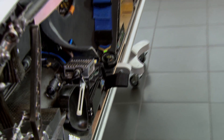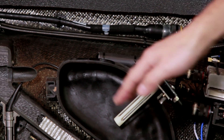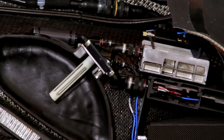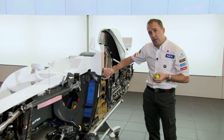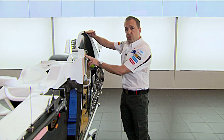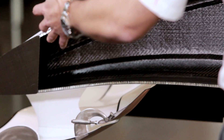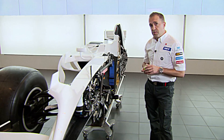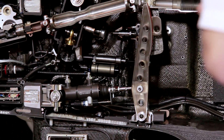Safety is obviously paramount in Formula 1. If anything happens, there is a fire extinguisher system on the car which can be activated by the driver or the marshals at the track. The chassis itself is one big safe haven for the driver — made from carbon and honeycomb, so it's very strong and very light. Other safety features include head padding to prevent head injuries, crash structures above and in front of the driver's head, and a crash zone at the front. All the packaging we've discussed makes it very difficult to find space anywhere, other than this large void at the front which is reserved for the frontal crash test.